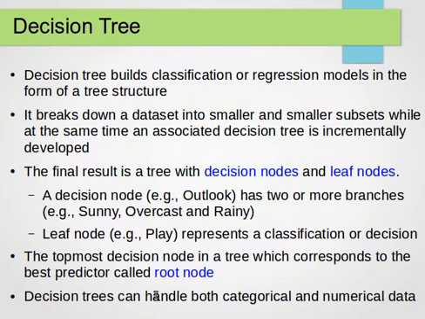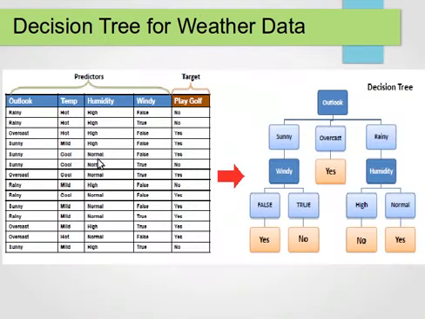Decision trees can handle both categorical and numerical data. If you remember from before, if we need to transform, then we can use transformation techniques that we learned before in our data exploration and analysis tutorial. Now, for our weather data set, if you remember, we had 4 attributes: outlook, temperature, humidity, and windy. All of them are of type categorical, and we had our target, or our class, play golf, either yes or no. A decision tree might look like this.